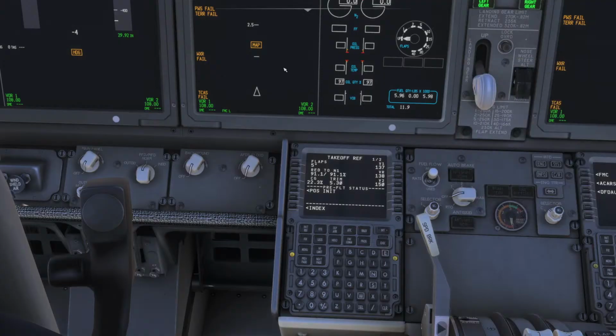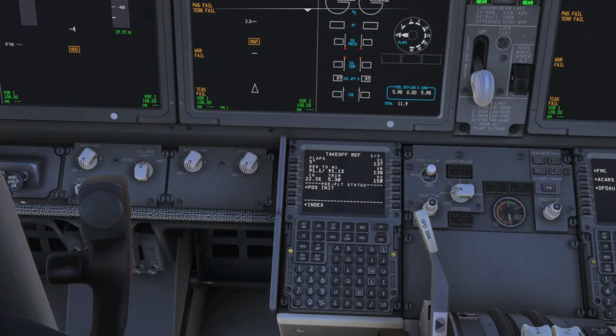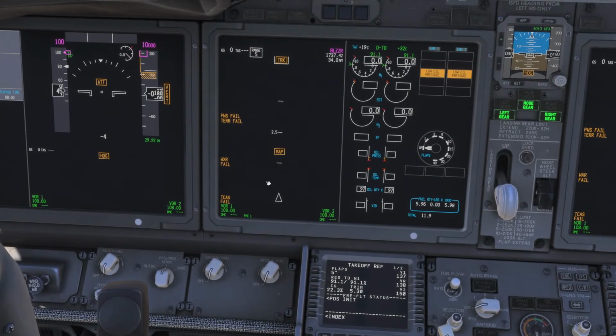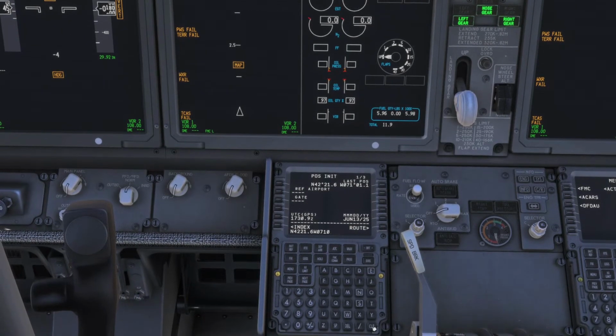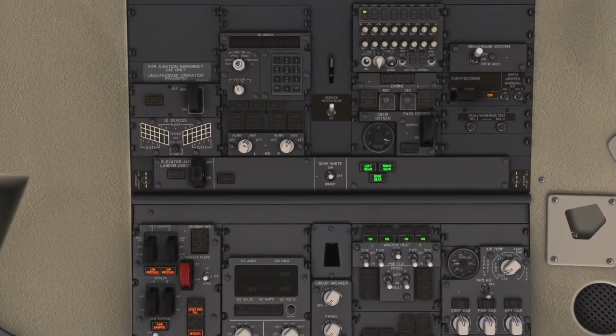Alright, let's go and pop this away. And it's not giving me... This is not good. It's not aligning the IRSs, and that's a problem. Clearly can't fly without IRSs. And I don't know why that's not an option on here right now. Let's see if I turn them off.